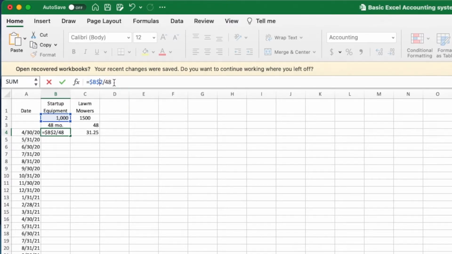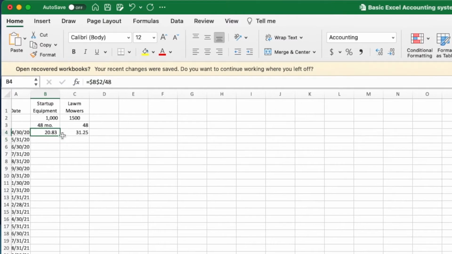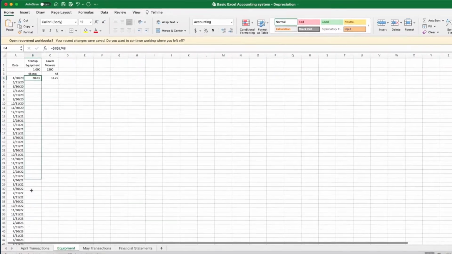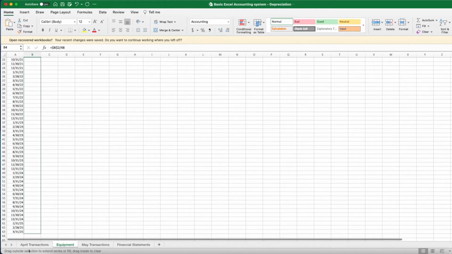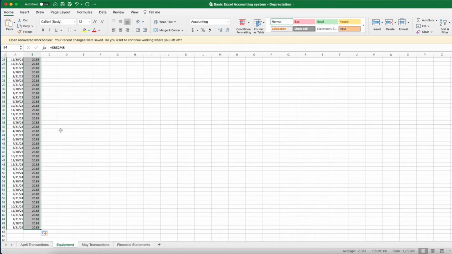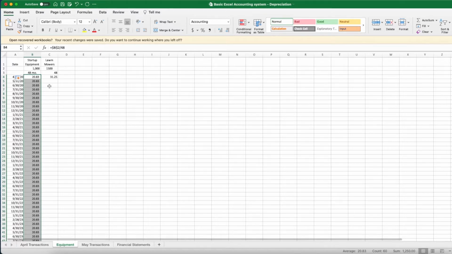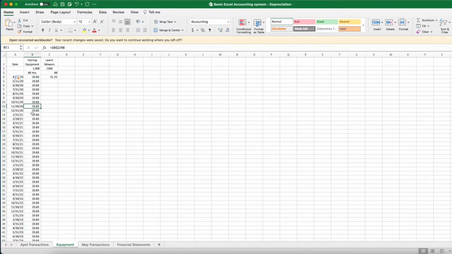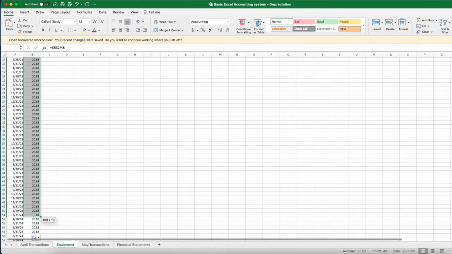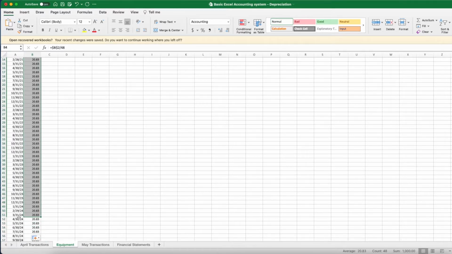I don't need to do it for the 48 in this case. I will when we do our second column. But for the first column, we just typed in 48, so it doesn't matter. So now when I copy and paste, or in this case, drag this down, for my 60 months, which I won't actually use, it copies it correctly. Now, I only have $1,000 I need to get rid of, and it's only going to last for 48 months. So I actually need to stop right around March of 2024.